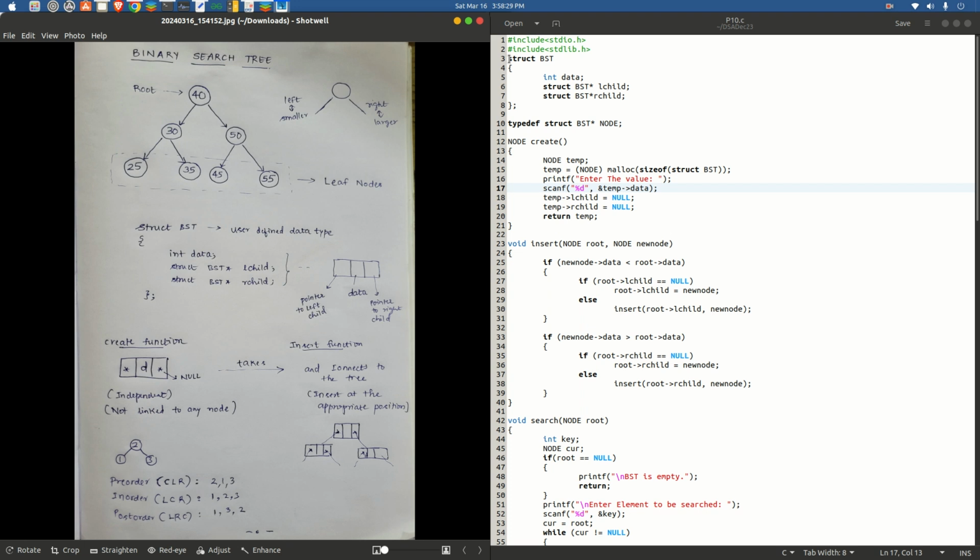A good understanding of struct or structures is required in order to understand the program. So let me give a very brief overview of the concept of struct, or structures. Struct is a keyword which is used to create structures. So what is a structure? A structure is as simple as a user defined data type.